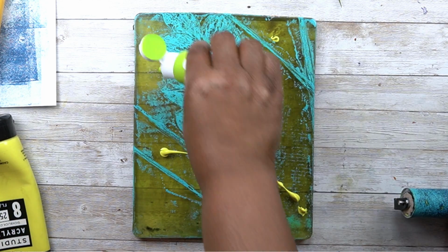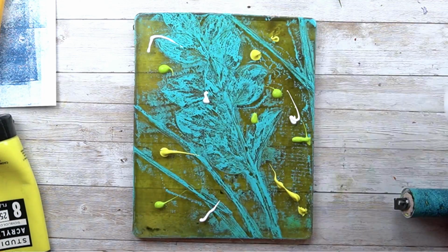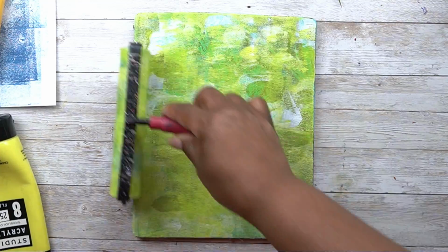Now, these are the ones that I really like the best. I like the first one, but these are the ones that I like the most. The ones with the ghost print, the leftover paint on the plate.